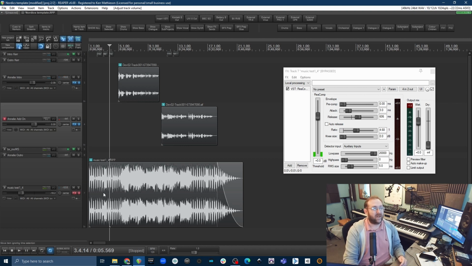You know, but it just sounds a bit flat. Plus, your music is going to be at that level the whole way, unless you want to automate it to go up and down, and that's all a bit of a faff. So there is a much better way to do it, and as I say, it's this ducking.